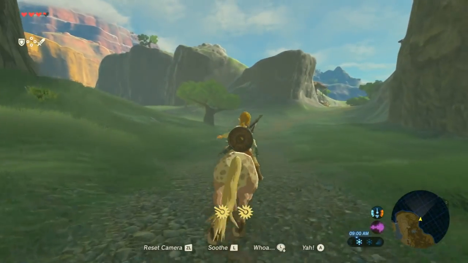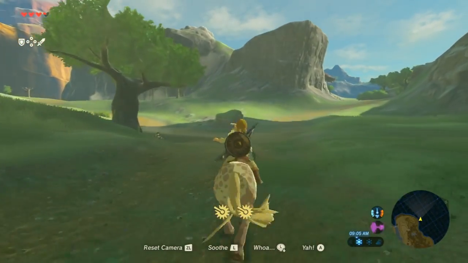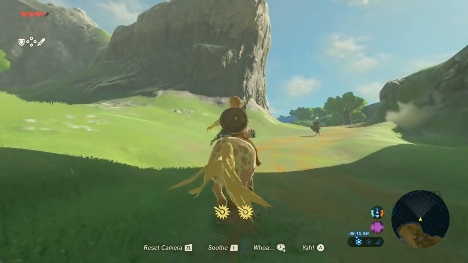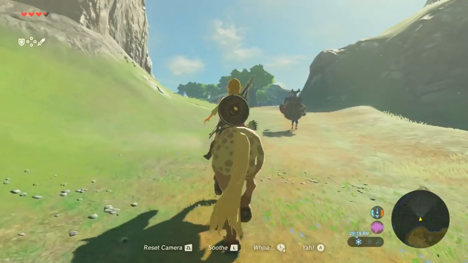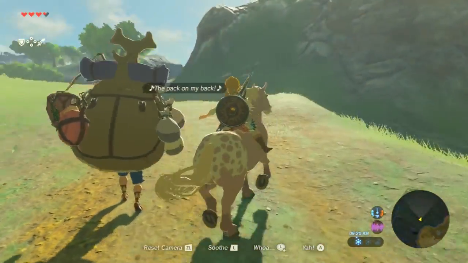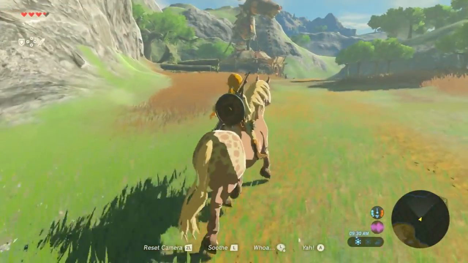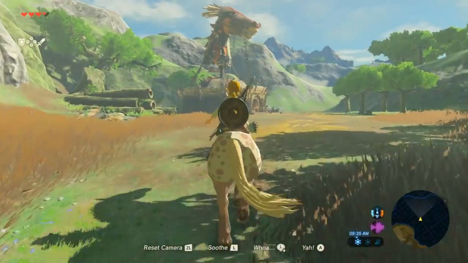All right, so I'm making my way. I guess we're going a little bit west here. Yeah, like you said, since the horse will be running along the road, you can kind of pan the camera around and see your surroundings and enjoy the view. So a little guy with a pack back there. So I'm approaching one of the many stables in the game. Maybe Mr. Aonuma can tell us a little bit about that.